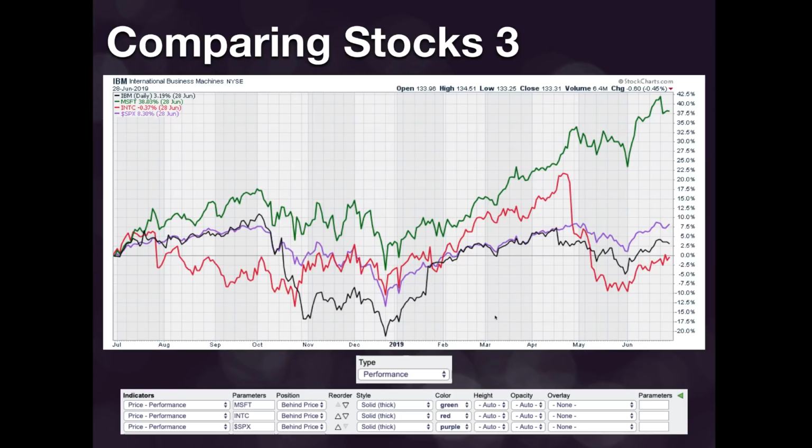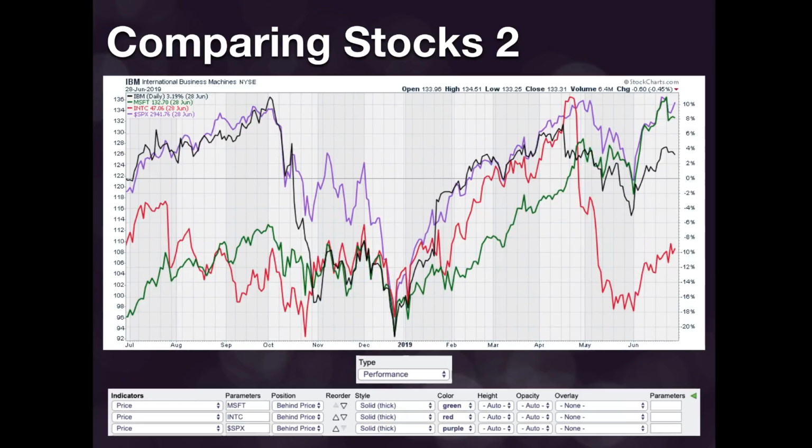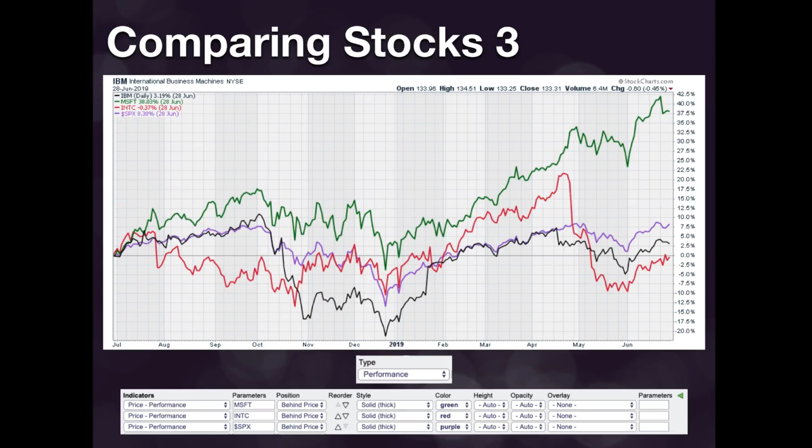And so we can now see, again, that Microsoft was the clear winner here. It kicked a lot of tush. It went much, much higher than the other ones. That was not obvious on the previous chart. Let me go back. On the previous chart, we can't really tell that Microsoft is doing so well. But here, very, very well. This is over, again, July 2018 through roughly July of 2019.